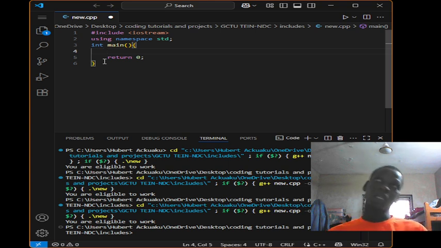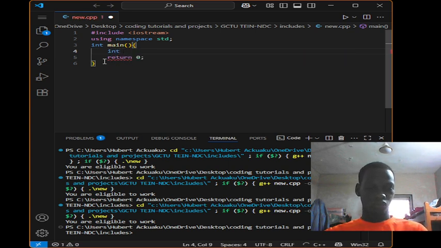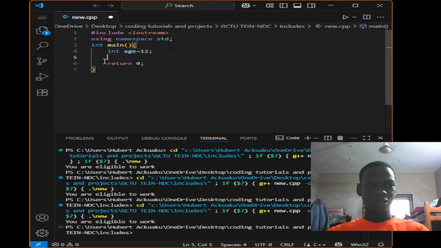So maybe something like an integer, then age should be equal to 12. You first declare your variable and assign a value to it.